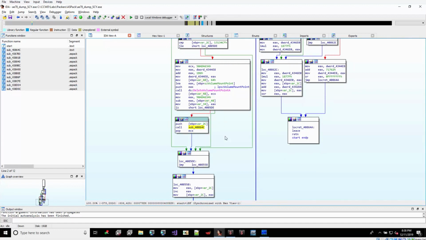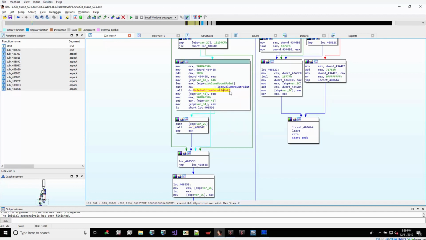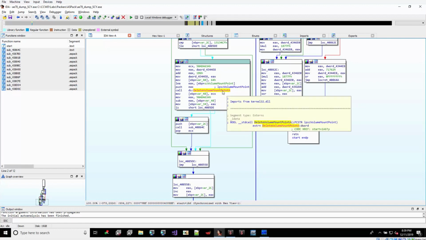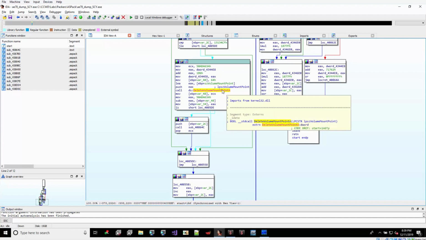Now, why do you think it's trying to do this validation? The reason is because the malware is trying to check if it already infected the system. The drive that it is trying to remove here, which by the way is RR, and we're going to see it in the debugger in a second, might have been created by the malware before. And if it tries to remove it and it finds it, then there is no error.